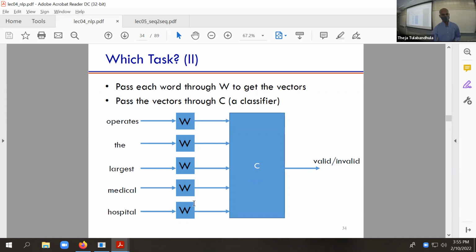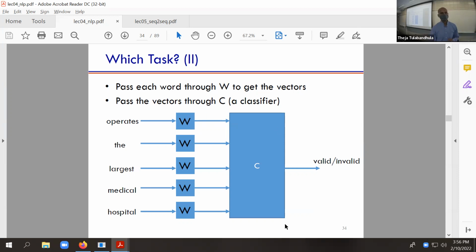But it's just a matrix. It's just being used multiple times. That doesn't change the fact that W has parameters, and so you can always compute the gradient of the loss with respect to W's parameters also, and change the parameters of W. So what exactly are parameters of W? In fact, the vector representation of the word, each entry itself is a parameter. So you can just think of that.